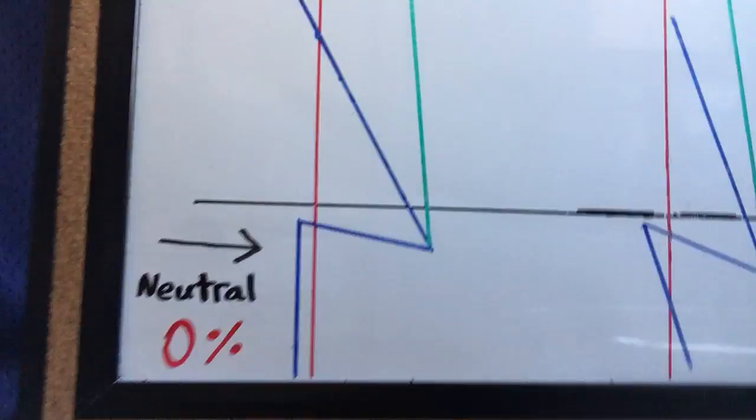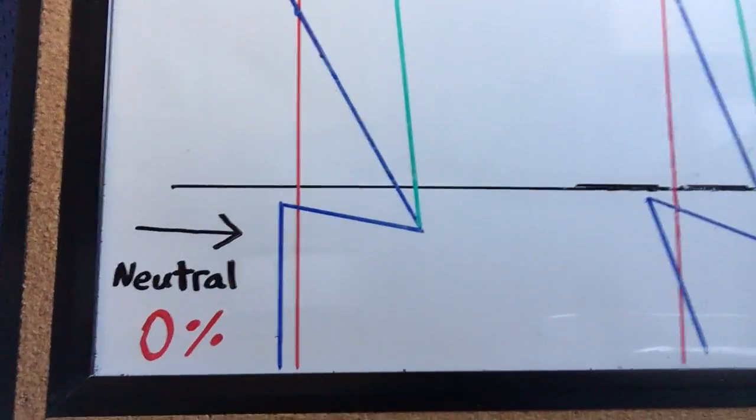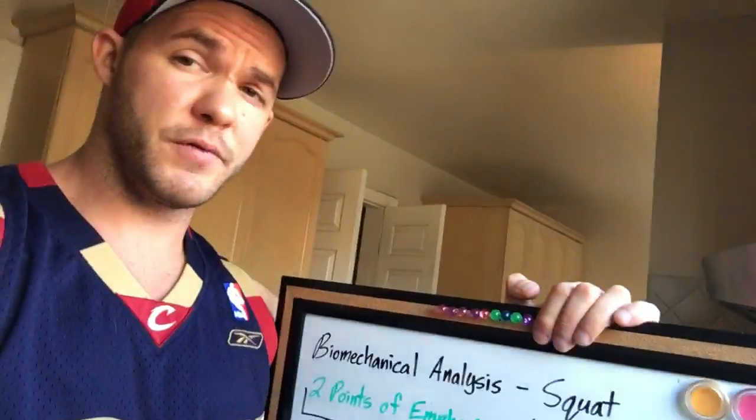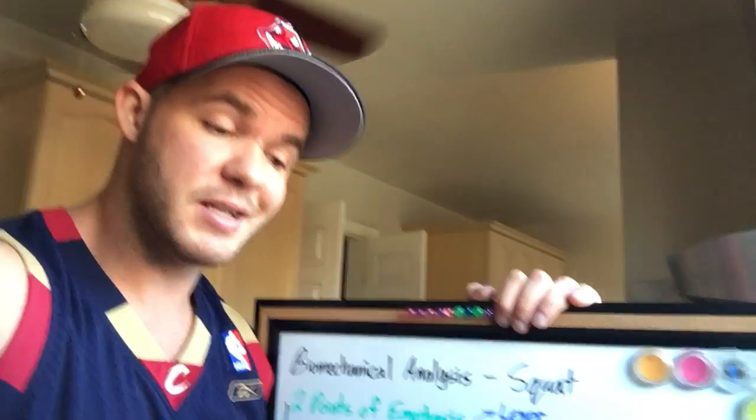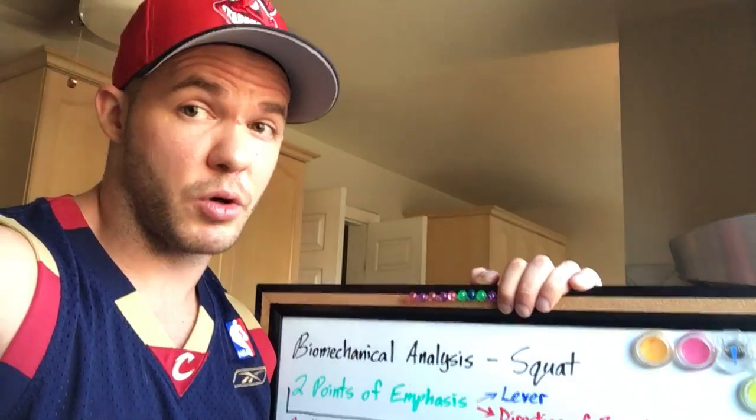What you'll notice here is there's a continuum. As the knee is above the toe, less quad activity. As it passes in front of the toe, more quad activity. So whether or not your knees pass over your toes or whether they should or not is completely based on your goal.